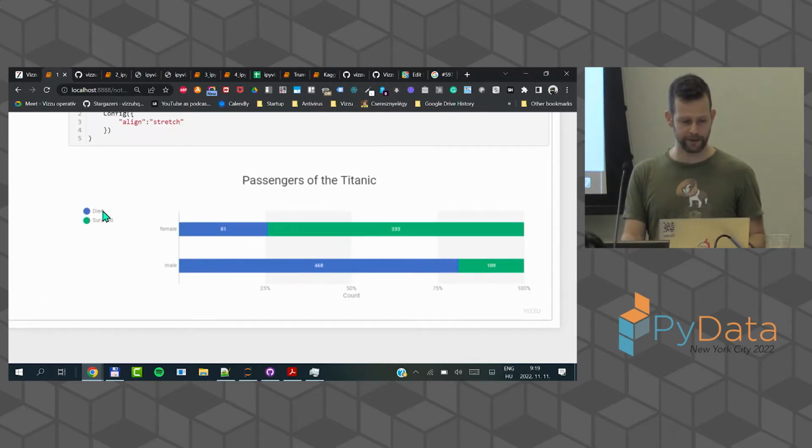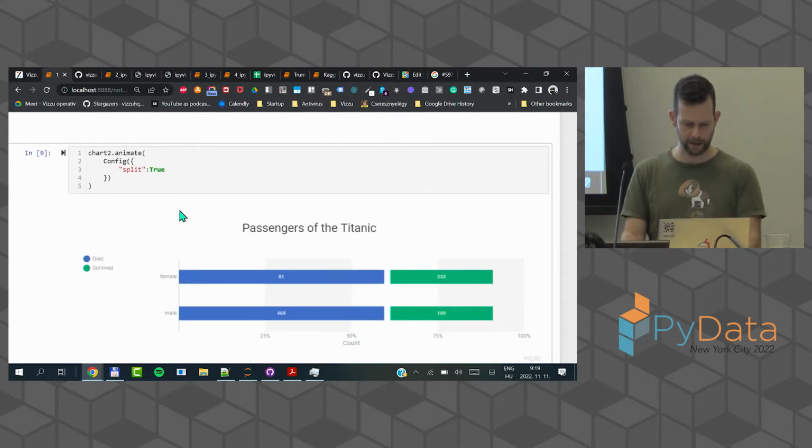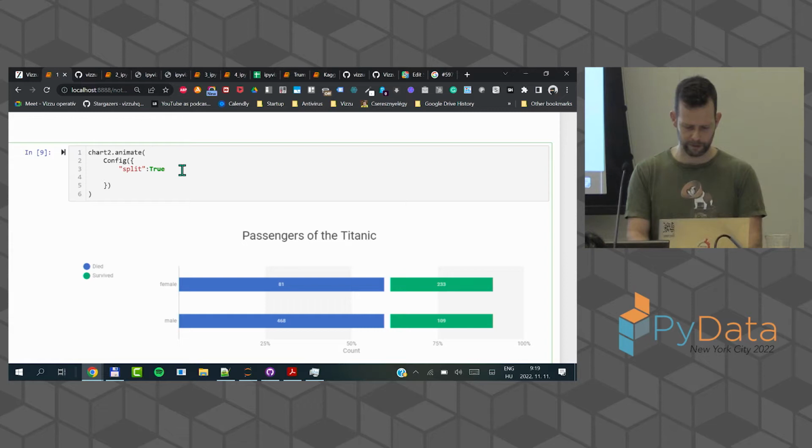All right, I have an example for that in the next slide, but why not? If I add split true, which I mentioned is also a specific type of alignment, I have to turn the alignment back to the normal one, so align. Let's do it like this.